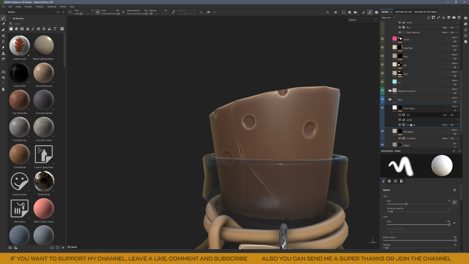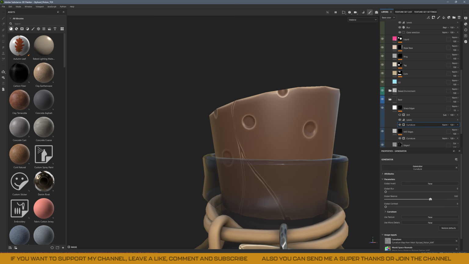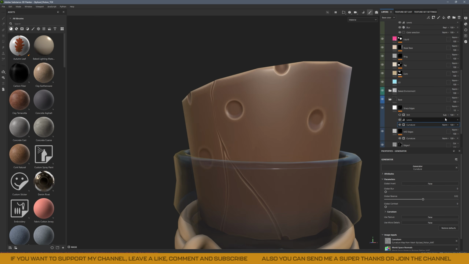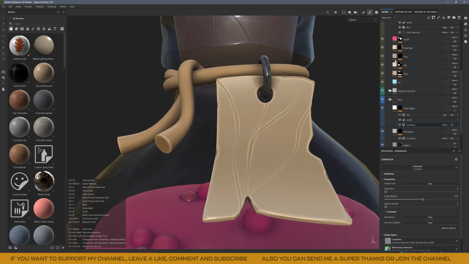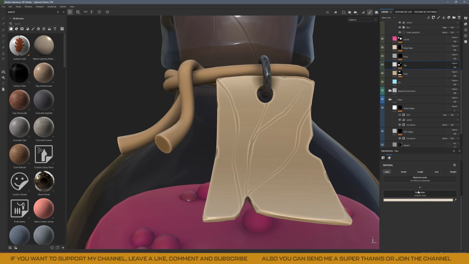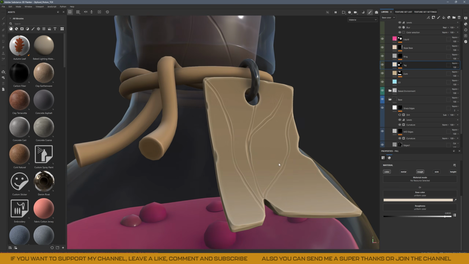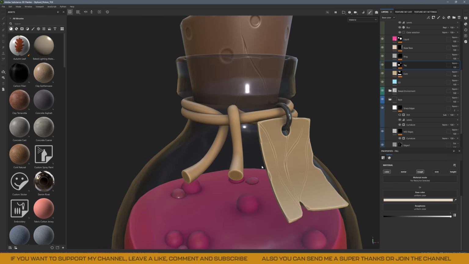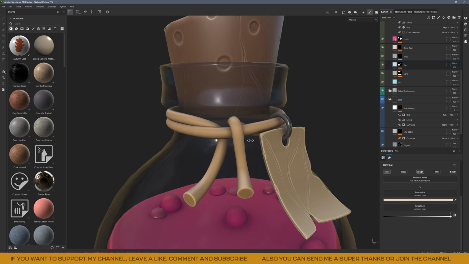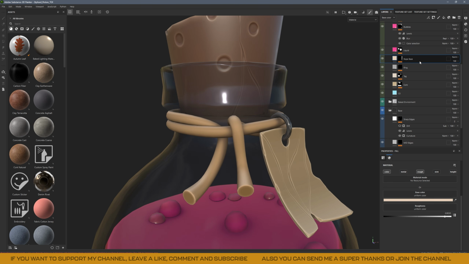Okay, and sharp edges. I think I'm going to decrease the opacity a little bit of them, just to avoid them looking too exaggerated. For the tag, I'm going to remove some reflections. So maybe like that.